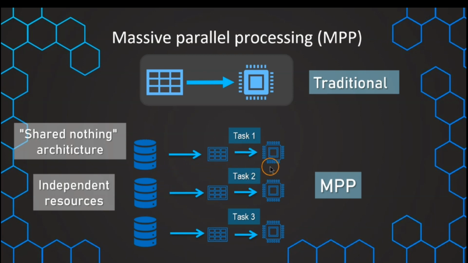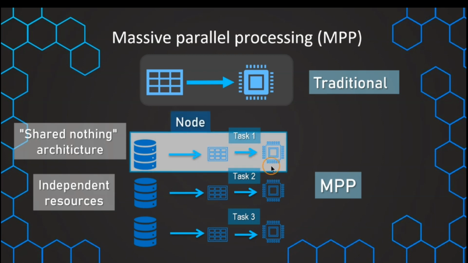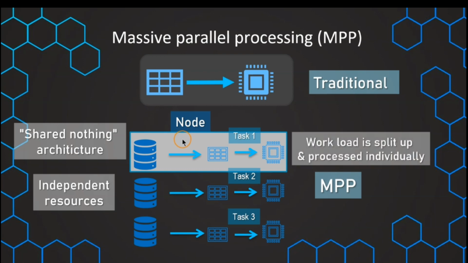They all have their own compute resource, they all have their own operating system, and we call them one node. So they don't share anything. They don't share the storage, and they don't share the compute resources. So they work completely independently. So you can think of them as an individual computer, for example. And this is now, of course, very efficient, because with that, the workload can be split up very effectively and being processed individually. And of course, between those nodes, we have a high-speed connection, so that all of those nodes can work in parallel, but of course, they work on the same task.